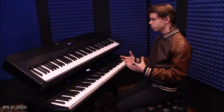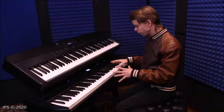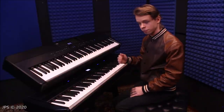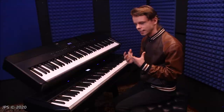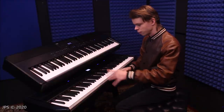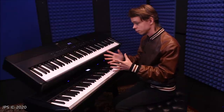So the internal speakers of both are quite nice, to a certain extent. The P515 has a lot more volume. When you're playing that CFX sample and you're hitting it really loud, it rivals the volume of a real acoustic piano. It's very impressive. And the ES920 has a bit of a more thin, clear, dainty type of sound, but it still has some volume behind it. The only issue is the distortion in certain tones, especially electric pianos, the low bass notes, and especially with organs, you get a lot of distortion out of the speakers. This is true for both of them.